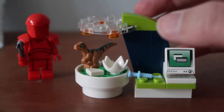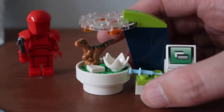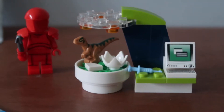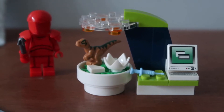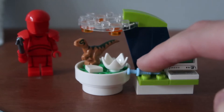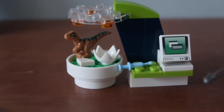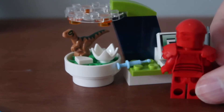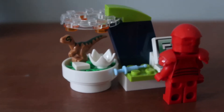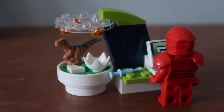Here's the second one. It's like a little newborn baby raptor in an incubation thing. There's his little egg shell, here's a computer, and here's a little hypodermic needle that this guy can use — he can be in charge of checking the raptor's okay, doing his thing. So that's two out of three built. Now we're going to move on to number three.